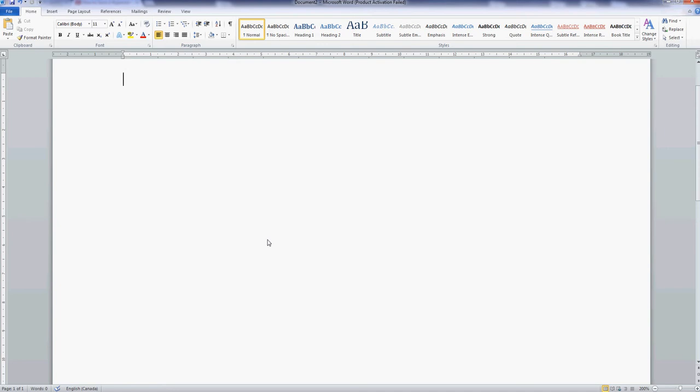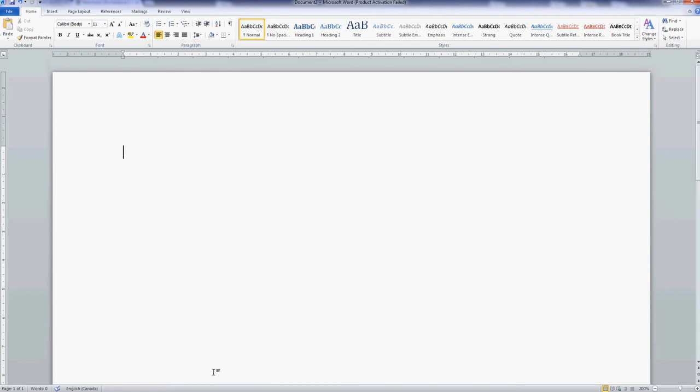I will begin by showing you how to insert a screenshot into your document. I will then show you how to compress a picture. I'll also show you how to protect your document so that no one else can change anything without your permission. And then I will finish off the video by demonstrating how to create a macro.